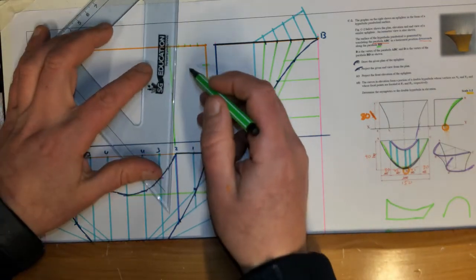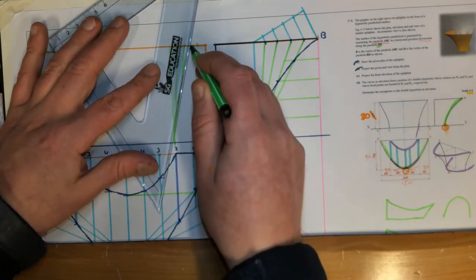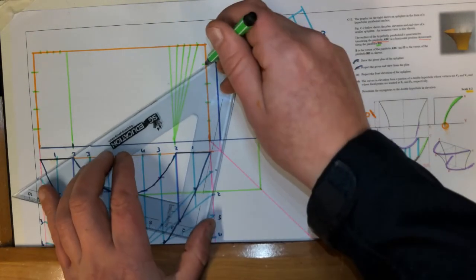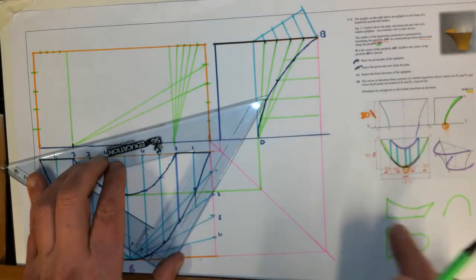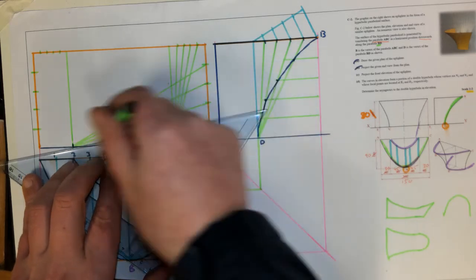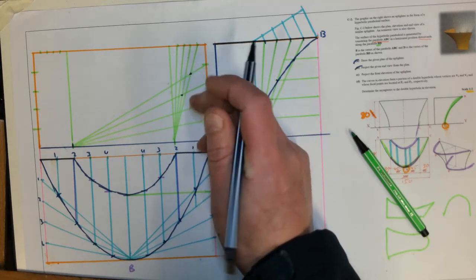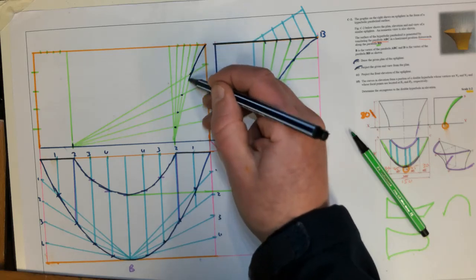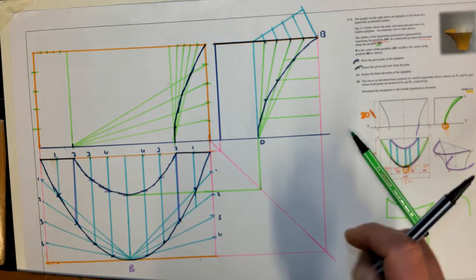Again, these ones here will go to this vertex, our usual hyperbola construction method, and these ones here will go to this. If you look back at your last question that we did that looked like this, you could have used this method, and for most of you that would have made it simpler. But we want to get into the habit of figuring out the width of a parabola once you have a height. Okay, and we'll do the same here.